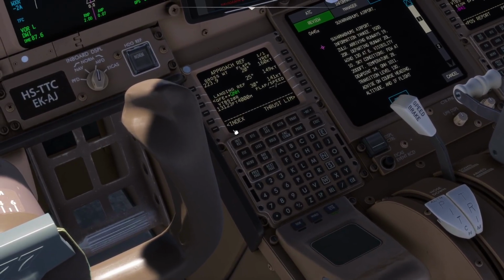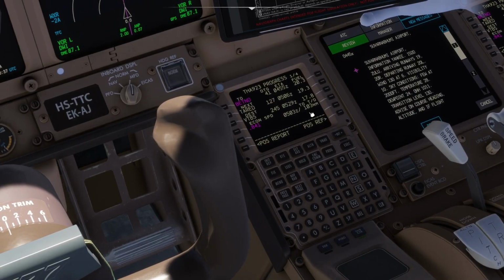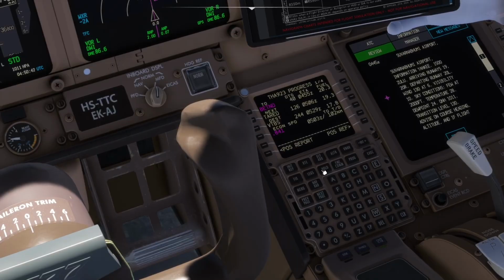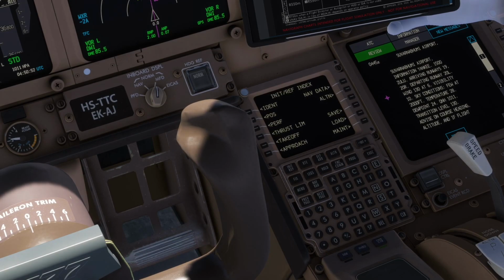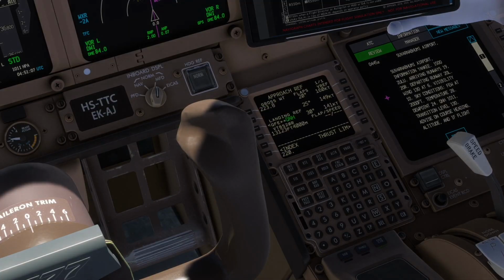Okay, so let's go ahead and go back in here. Let's see. So 220 per man, let's calculate our weight for arrival. We're expected to have 17.8 tons of fuel as we arrive. How much is our reserve fuel? We can go check over here, go to index performance. It's 3.03 tons, and then our expected arrival fuel is 17.8, which will be roughly 20 tons. We just think about that to 20.8.